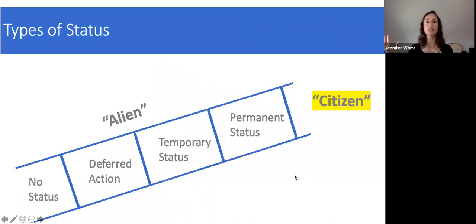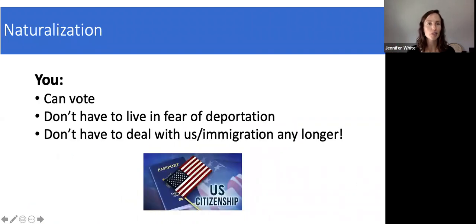Okay, so last rung on the ladder is citizen. This is really the goal for pretty much every client you'll represent: citizenship. Citizenship and naturalization are pretty much synonymous. Naturalization is the process that the person goes through to apply to become a citizen. So when clients with a green card ask me, do I really need to become a citizen? Like, I'm fine with my green card. What are really the benefits of me applying? Because it's expensive. It's over $700 to apply, unless you are eligible for a fee waiver. That's a lot of money and sometimes a deterrent for clients.